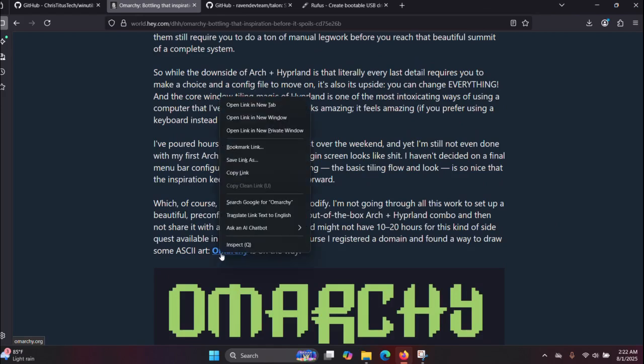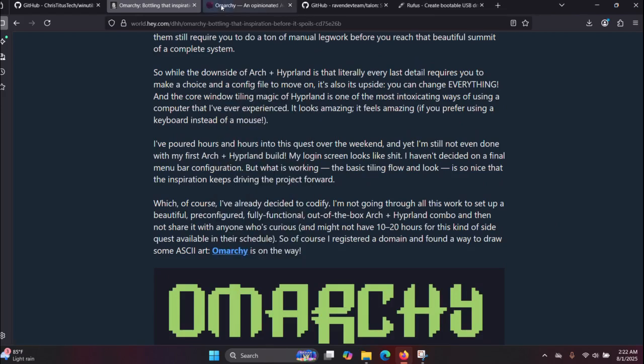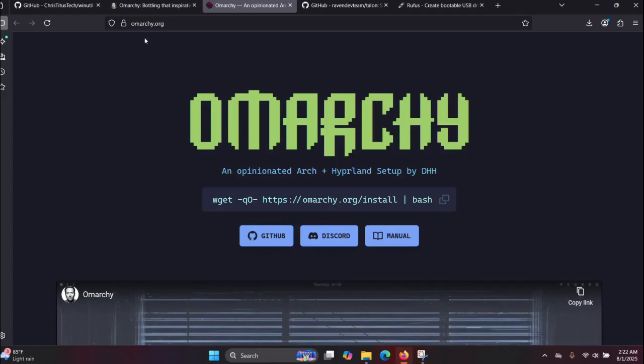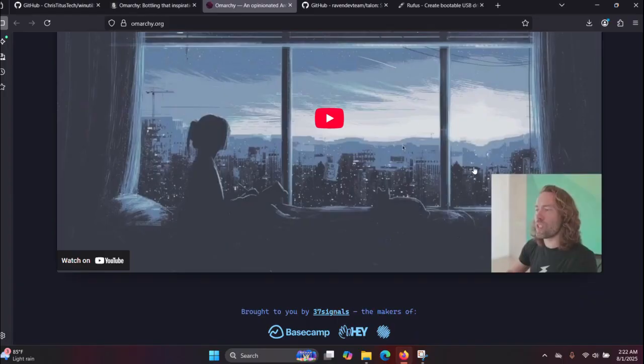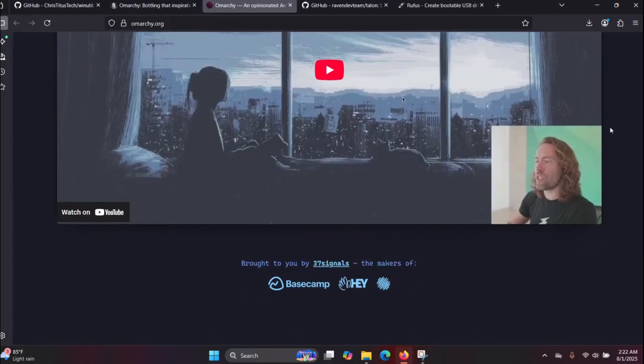Now, you can find Omarchy at omarchy.org, and all you need to do is run the script once you've installed Arch Linux. And I think here's an introduction of what Omarchy is, and this is by DHH himself.